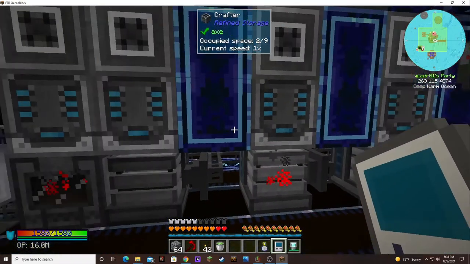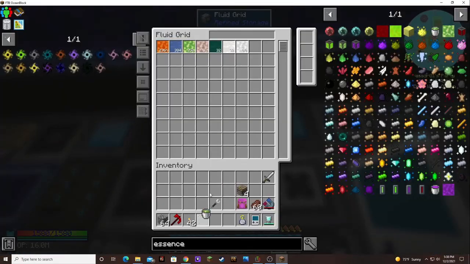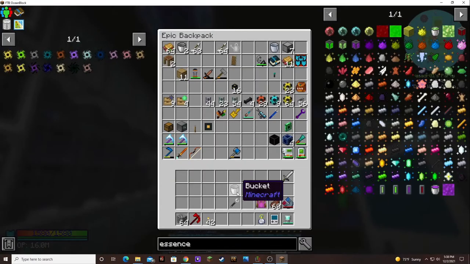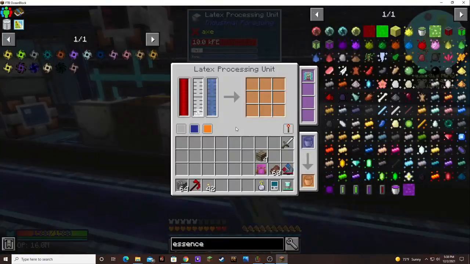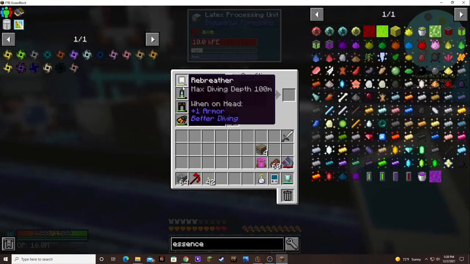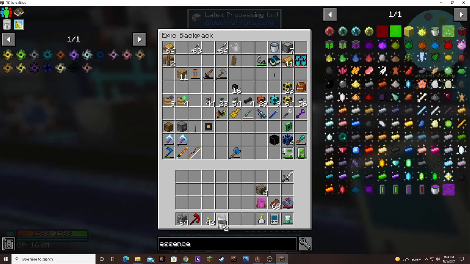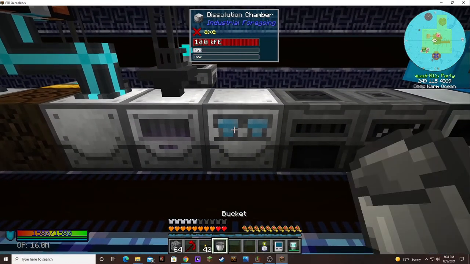Nice. I like it. So let's get rid of this bucket of essence. Sweet. This over here. Oh, I want to check the... Got a bucket? Yeah. Let's get our bucket back out. Boop.